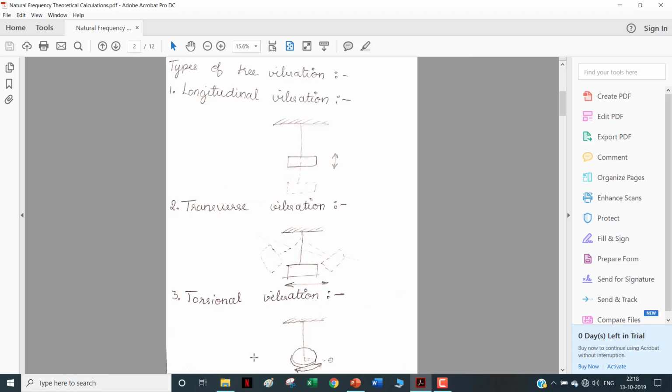Okay, and there is one more category of vibration, where, based on the direction of vibration, you can classify into longitudinal, transverse, and torsional. In longitudinal vibration, the axis of the vibration is parallel to the axis of the object, whereas in transverse vibration, the axis of motion is perpendicular to the axis of the object. In torsional vibration, you have a twist along the axis, a rotation about the particular axis of the object. So these are the basic categories of vibration based on their axis of movement.